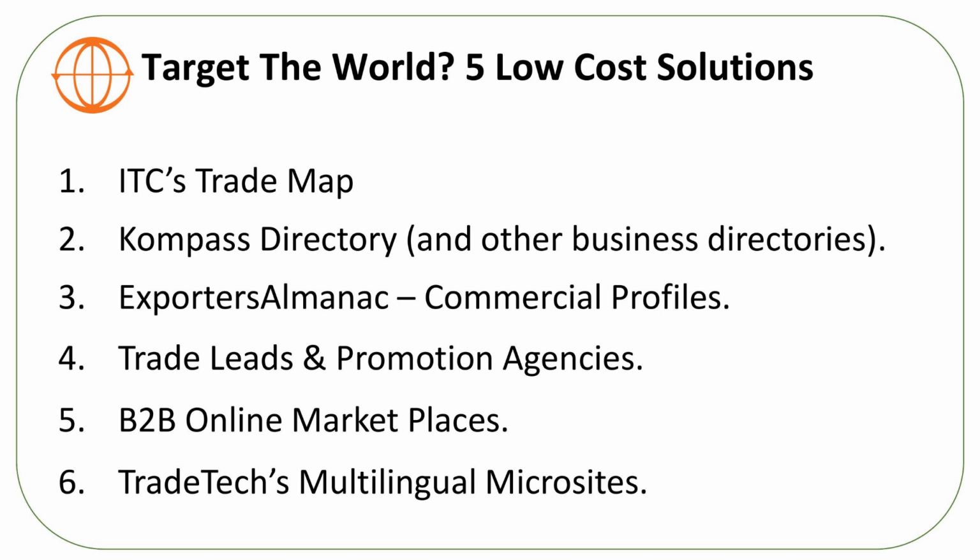Other sections in the Exporter's Almanac that can help you to find companies to contact are links to trade leads and promotion agencies, as well as business-to-business online marketplaces. Have a look at these to see if they could be relevant to your requirements. How else can you contact potential clients and partners? On the next slide, we look at 4 channels to market.